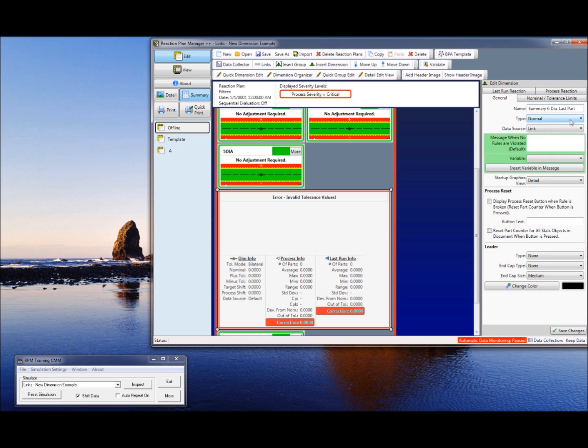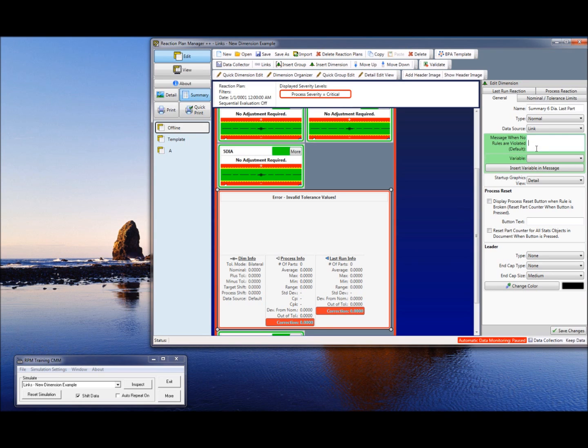The type of dimension will be normal. The data source will be set to link. This is really important. Usually it'll be set to default, but the data is going to be received from a link, so you must tell it the data source is a link.